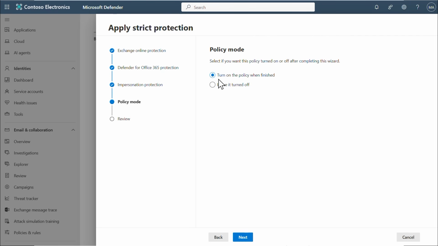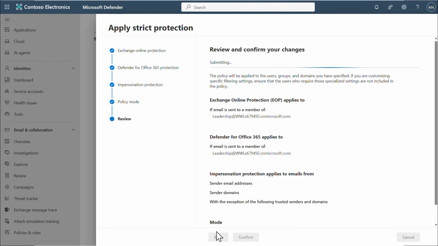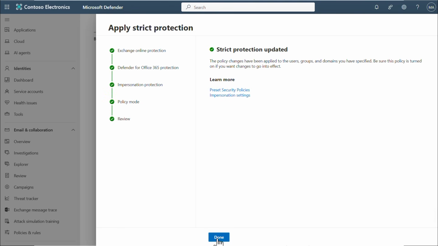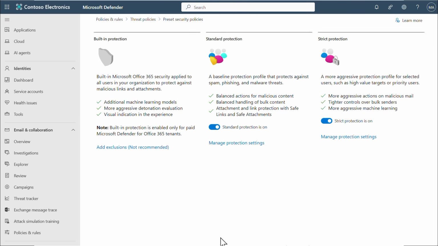Let's turn it on once we finish the configuration. Confirm. And we're done. So we've set up strict protection for our leadership team, providing an even higher level of security against different attacks. This wraps up our first demo for Defender XDR.